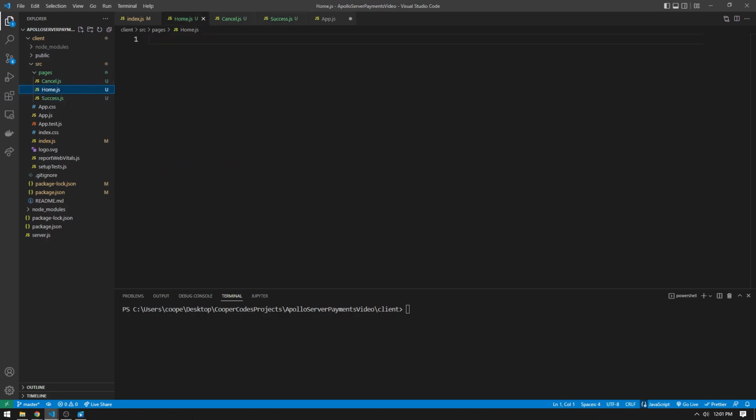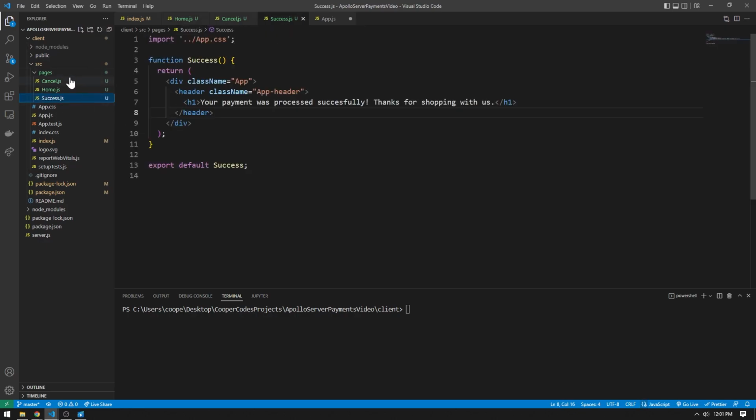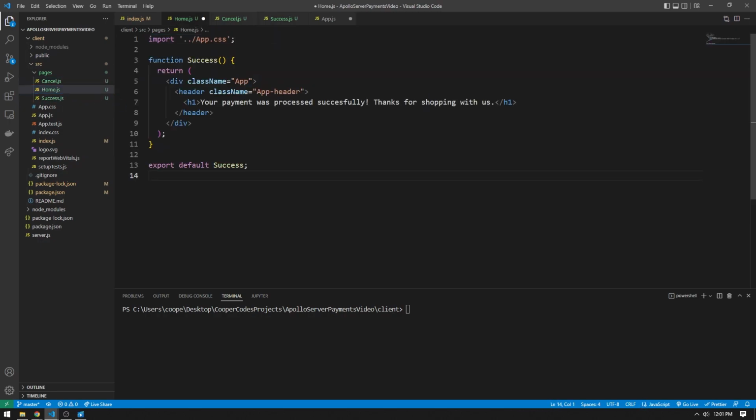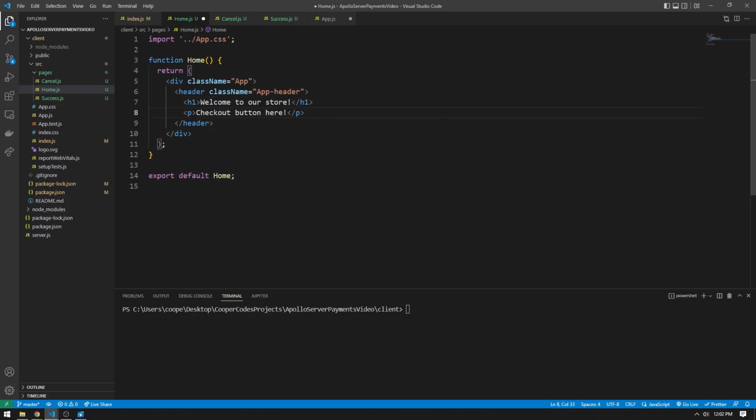And then I'm going to go to home.js, and I'm going to do the same thing. Just take all the success code, cancel code, take the whole component, copy it, and then paste it here. Make these components just the home thing. And I'm just going to say, welcome to our store. We're going to need a checkout button to eventually be here. I'm going to do the checkout button code after we get all the routing code correctly, so we can jump from cancel to home to success. And so I'm just putting this little paragraph here to show that we're eventually going to have a checkout button that we need to create.